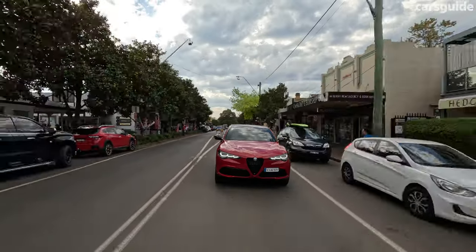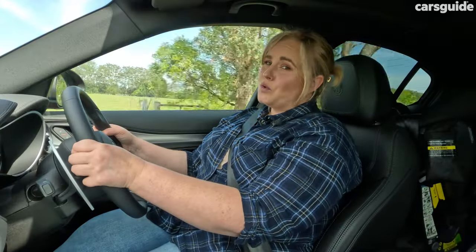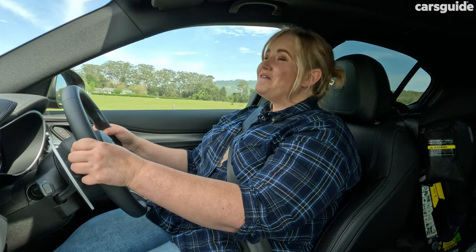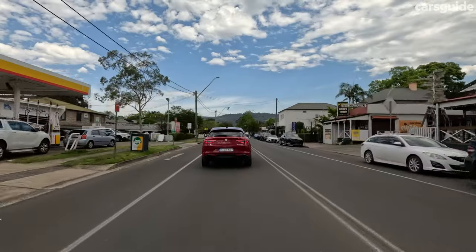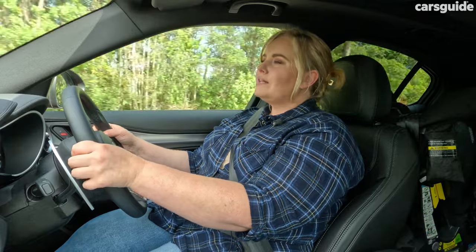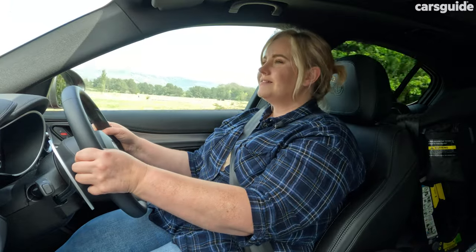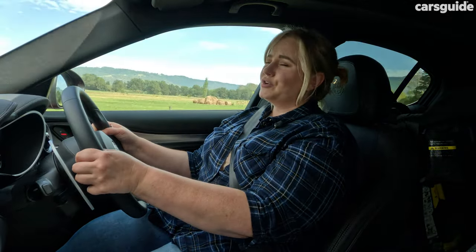The official combined fuel cycle is 7 litres per 100 kilometres. My real world usage came to 8.4 litres, and that's after a lot of open road driving — 2,051 kilometres to be exact. I would expect that figure to be a lot higher in the city. Based on the official combined fuel cycle and 64-litre fuel tank, you should theoretically get a driving range of around 914 kilometres, but my real world test saw that figure closer to 700 kilometres. Still respectable if you do want to do a road trip.